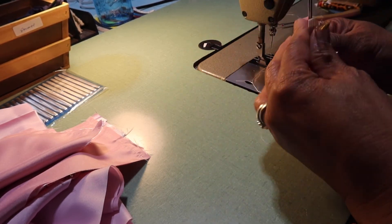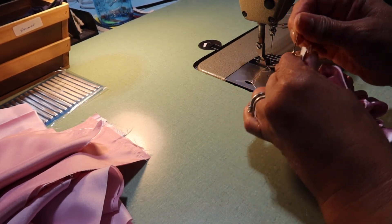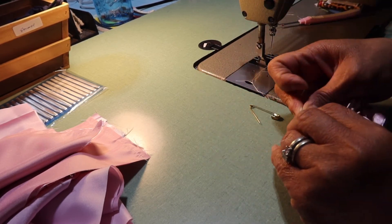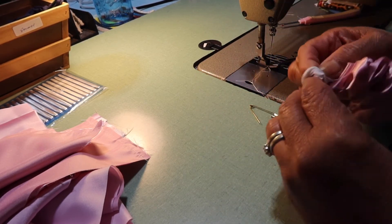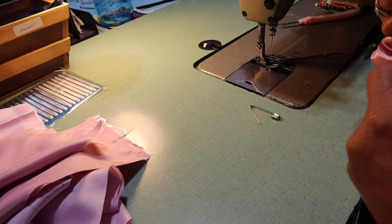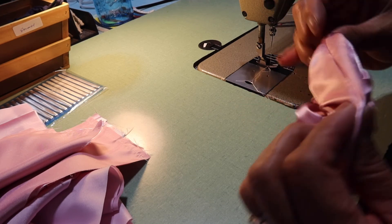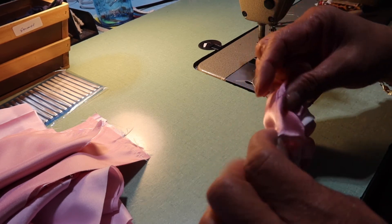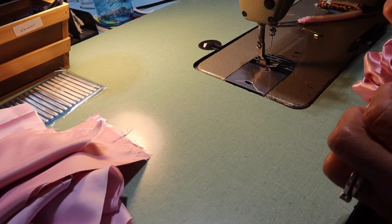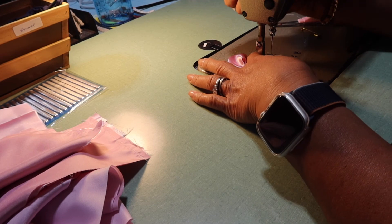I hope that you guys are doing well. In the end here, you will see how many scrunchies I've done. There were some reds and blues, pink — two kinds of pink — and black ones. Some of the colors just reminds me of macaroons. The pink ones, blues, and the cream — they just remind me of those delicious desserts.